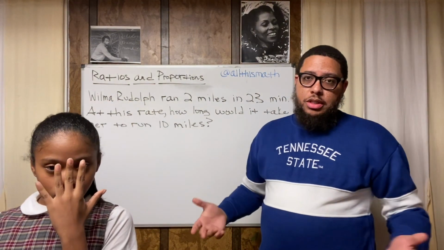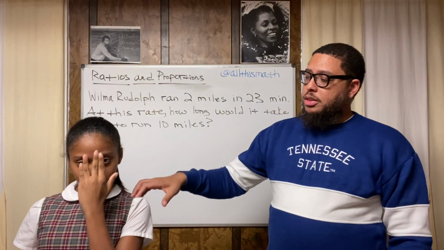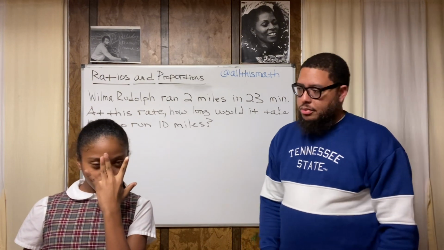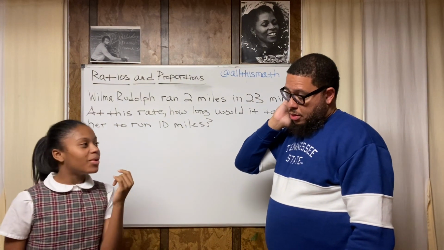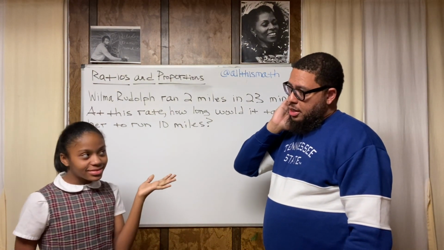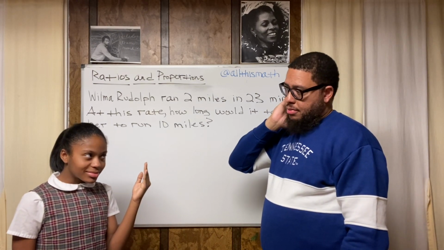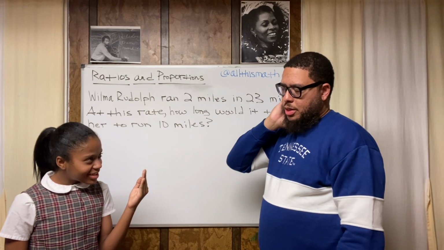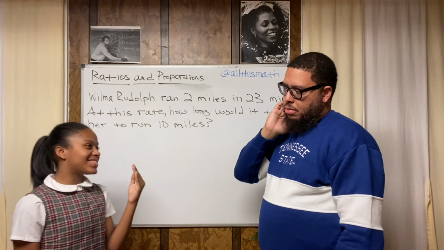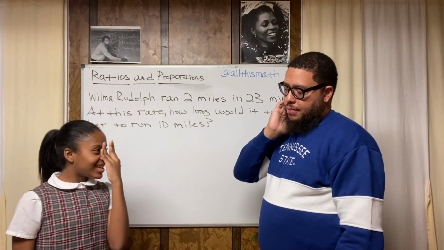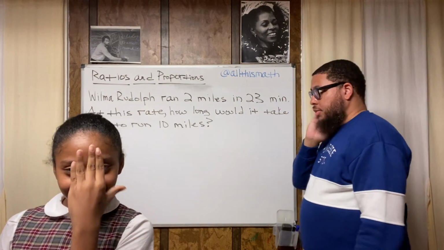And it's also an opportunity to talk to Assata about Wilma Rudolph and a little bit about Tennessee State. Assata, where's Tennessee State located? You mean like the actual state? The state and the city that it's located in. What state is it in? Tennessee? Obviously, that's why it's called Tennessee State University. What city is it in? Nashville. And is Nashville the capital of Tennessee? Yeah. All right, so that's another little piece of geography while we're talking about a math lesson.